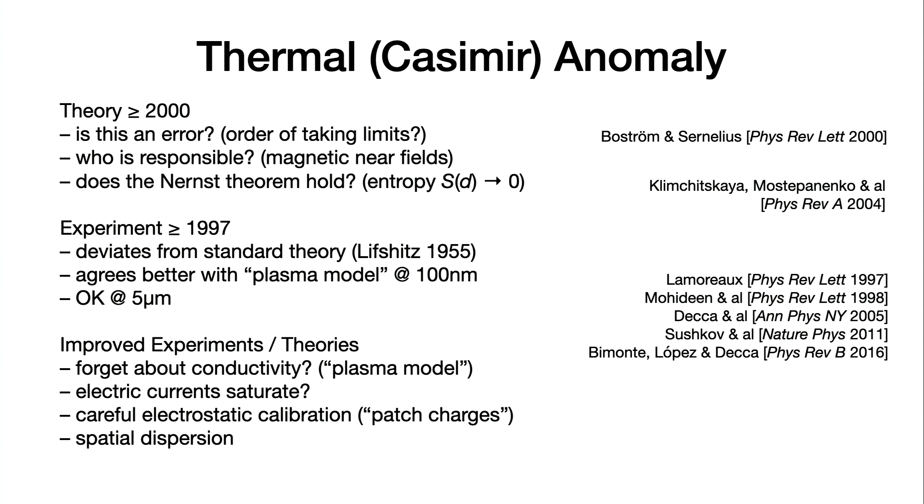The consensus that has emerged is that you have to look into new fields and configurations of field geometries that are related to magnetic fields. It's not very surprising for metals because they're good conductors. There are lots of currents that are possible, also thermally excited, and they generate magnetic fields. Another theorist's discussion is does the Nernst theorem hold? This is the question, does the entropy go to zero? If you work out carefully how the entropy behaves, it may happen that this entropy does not go to zero. Then this model would disqualify because this is the Nernst theorem.